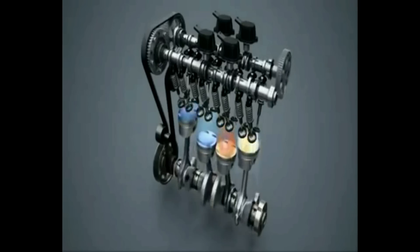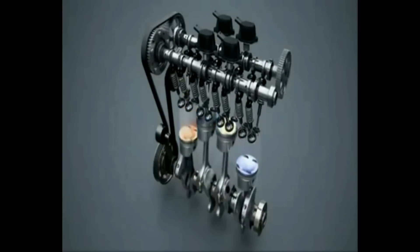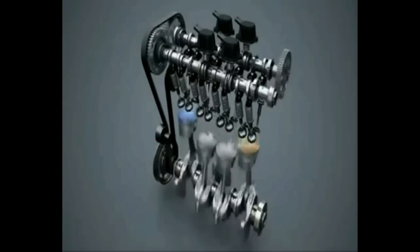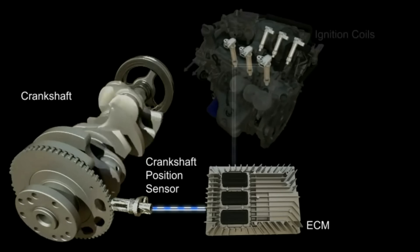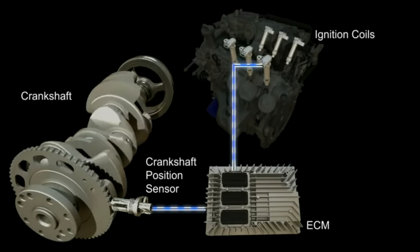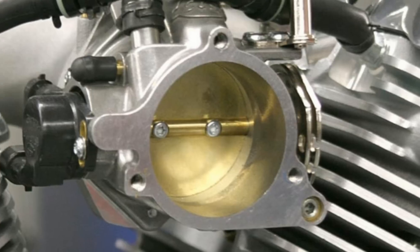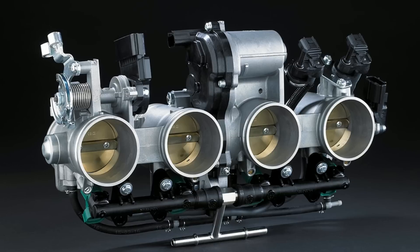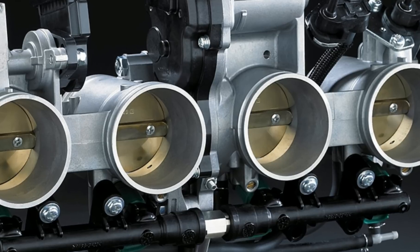Manufacturers have different approaches to this task. One common method is to cut out a cylinder by skipping the fuel injection event — a cylinder drop will have an immediate torque response, and torque supply can be reduced up to 100% using this method. The next is the ignition retard method, which also has an immediate response, but only limited authority — you cannot drop torque supply more than 20% without causing a misfire. The last method is closing the throttle, which is only possible on a motorcycle with electronic throttle control. It offers fine modulation and a wide range of authority, allowing torque to drop up to 100%, but compared to the other two, it is slow to respond.